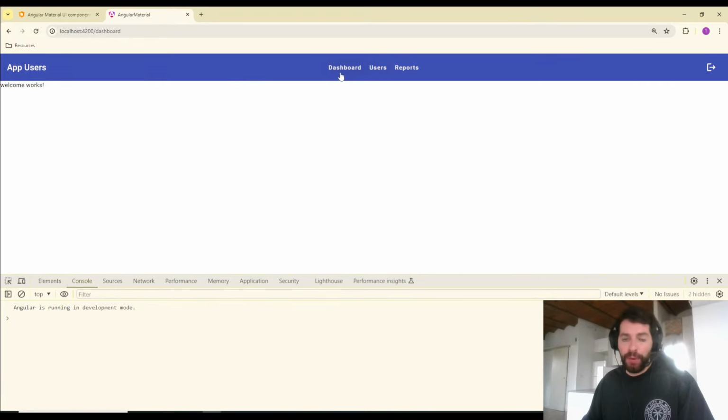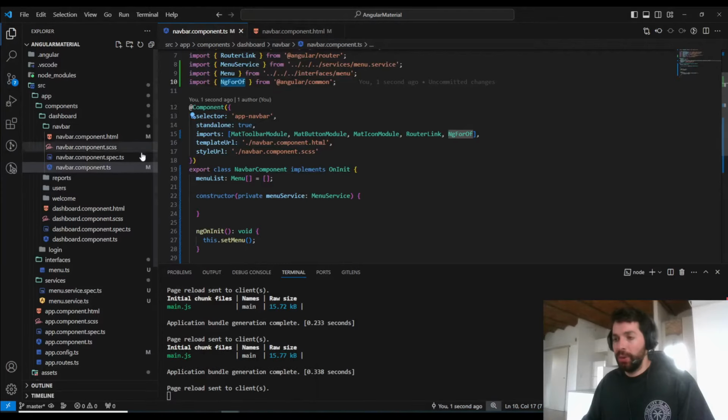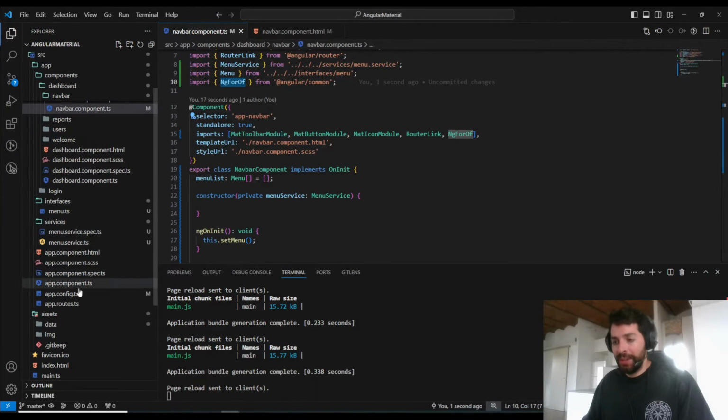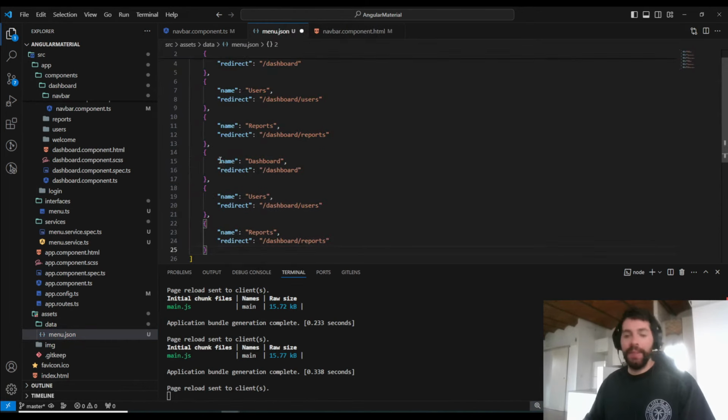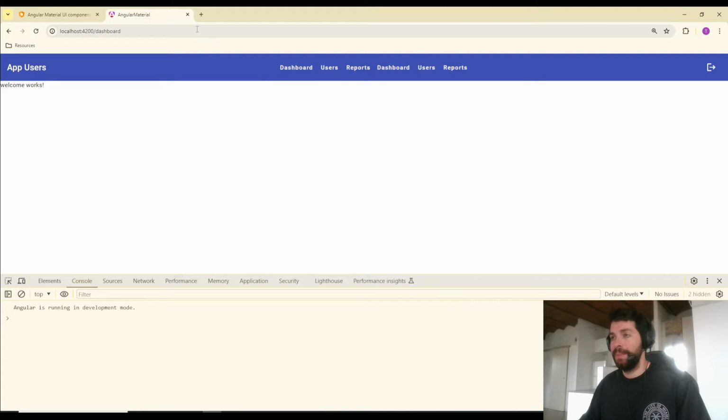At this moment we are rendering the menu in a dynamic way. We can check that. We can go to the menu JSON here, and what do you think is going to happen if I copy here? If in the backend or in your database you put more data, I will save the change, and let's check.